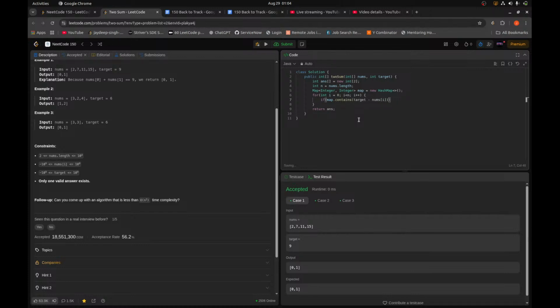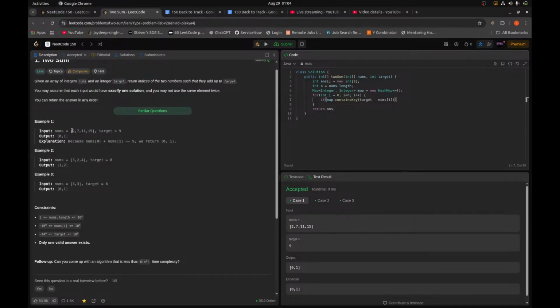If the map contains key, which is target minus nums of i, it means suppose we are on this 2 and we already have this 7 in our map. So what we can say, target is 9 minus 2 is 7. So do we have this 7 as a key?